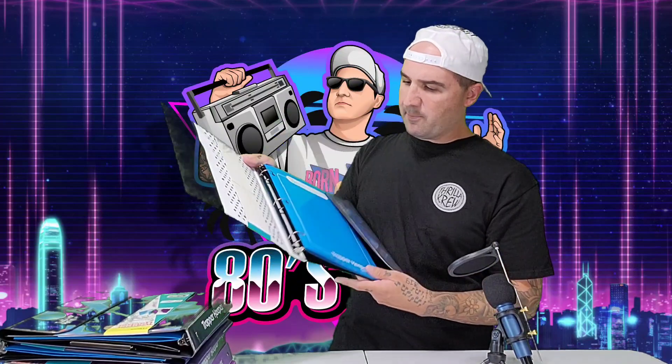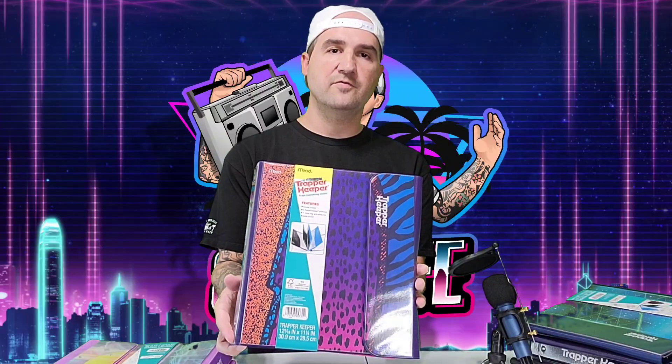With mine, at least with a couple of them, I'm probably going to add some sheets and put some Garbage Pail Kids in these. This is the one that my wife got to use at work. They're of course all the same inside. I guess one thing that's different is the portfolio folders are different colors. Here's this one again — I got this one for myself, just like the one that my wife got.